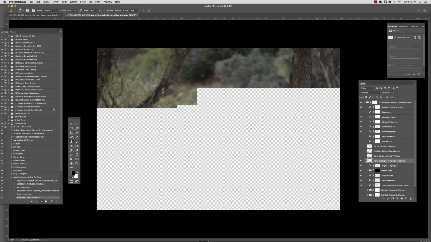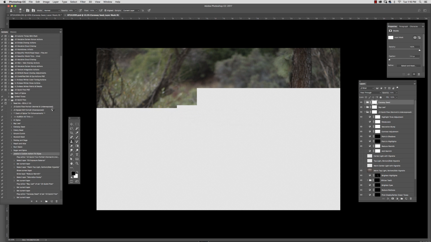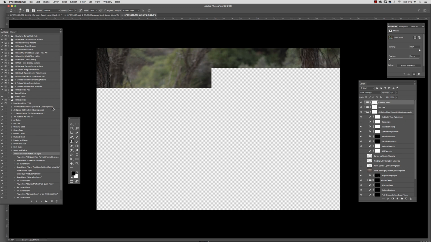Now, obviously you can't go in and do any hand edits, like you can't paint into masks, etc. But it will do all of your basic setups for you, and then you would just go into the individual folders and paint into any mask where you want to see skin correction or reducing redness, etc.